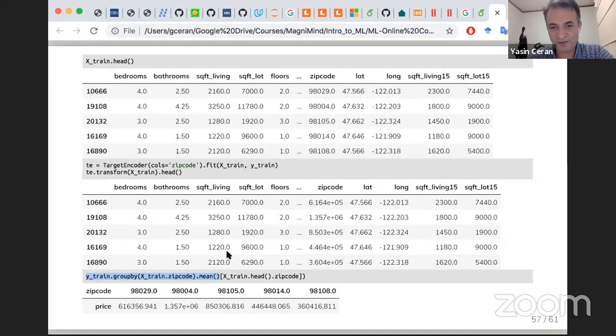Will it be acceptable or better to use one or two columns to represent the center of the zip code area rather than the average pricing? As I said, you can be creative. You can find proxies for zip code if you are sure that there is a variable that is representing zip code, and that variable is taking some continuous values and unique. Then you can use it.